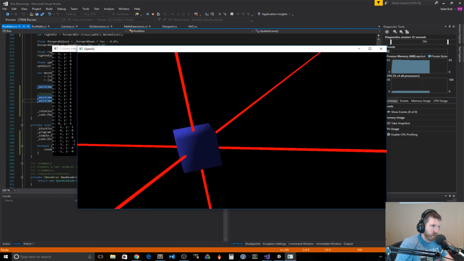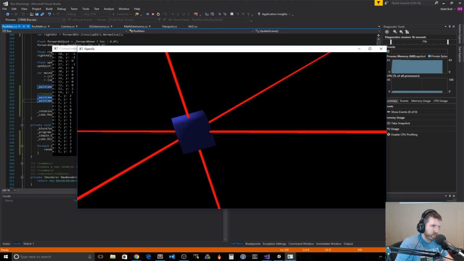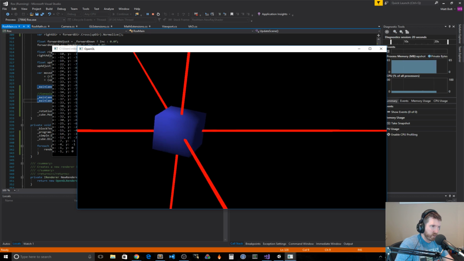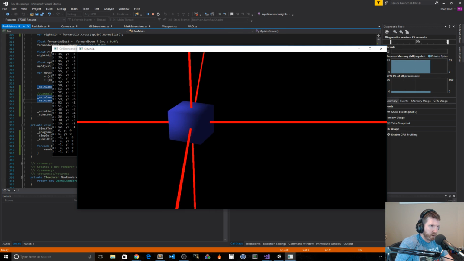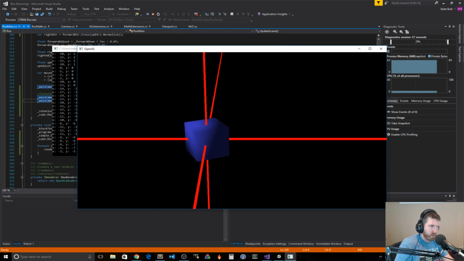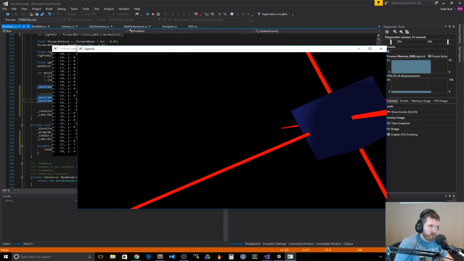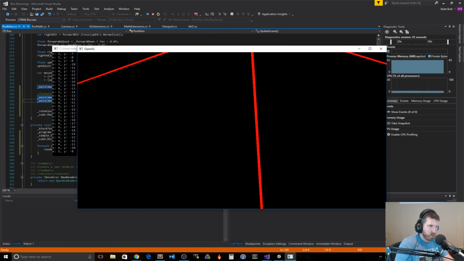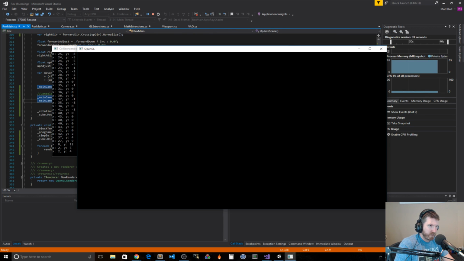Okay, so how do we get so sideways here? I guess we aren't really sideways. Up, down, left, right. This is still wrong because we shouldn't be doing this.